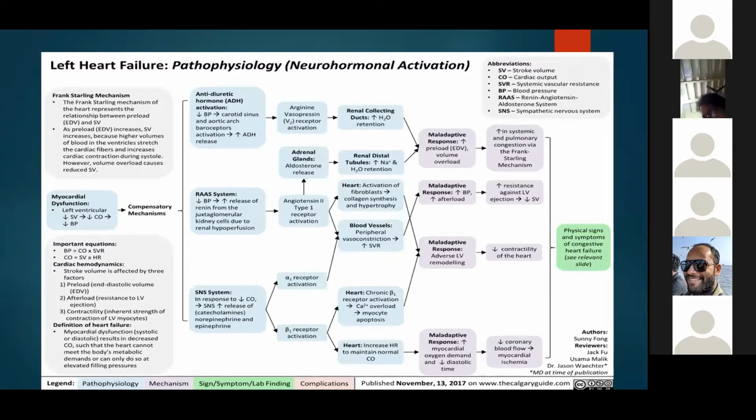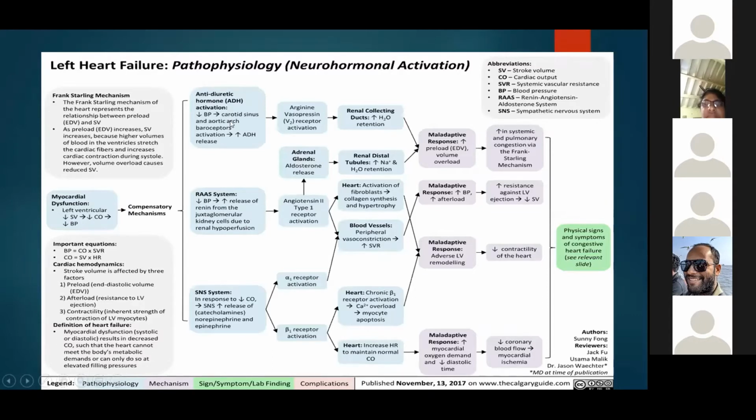Okay, all right. So this slide is very important, as I said earlier. So we'll focus for some time on this slide. So what does it say? We would like you to focus on the compensatory mechanisms on it. So you know that there's myocardial dysfunction, there's reduced stroke volume, reduced cardiac output, reduced blood pressure. So obviously, our different end organs are underperfused. So we need to increase the volume, increase the oxygenation into these areas. So compensatory mechanisms kick in. So what are these compensatory mechanisms is what we need to focus.